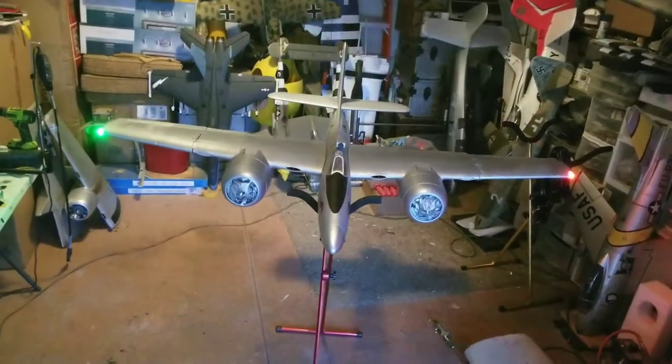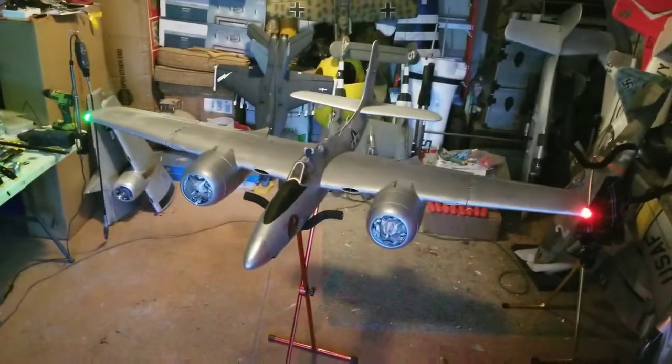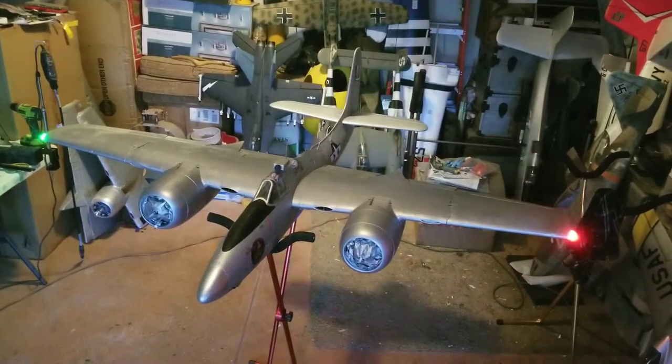Okay, everybody, we got paint on the wings. A little more progress. Wings down. Get everything in synchronization here.